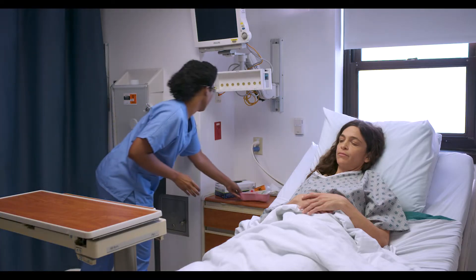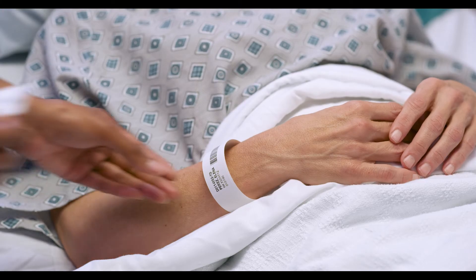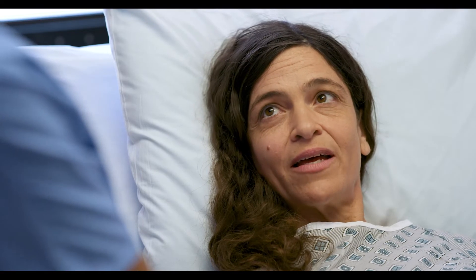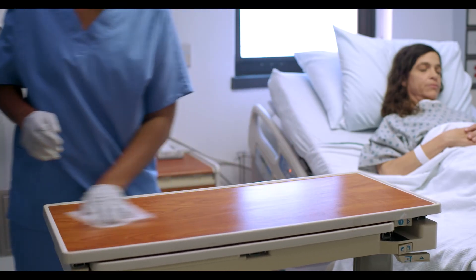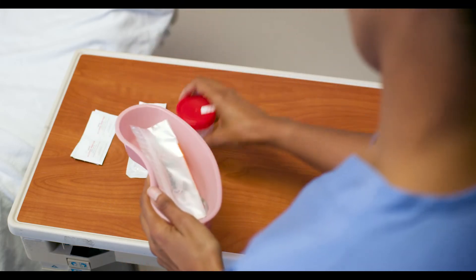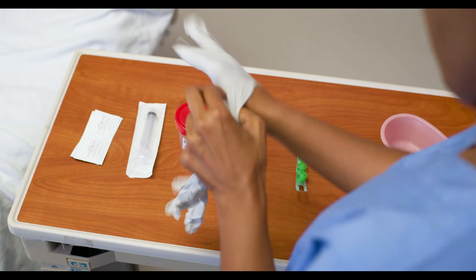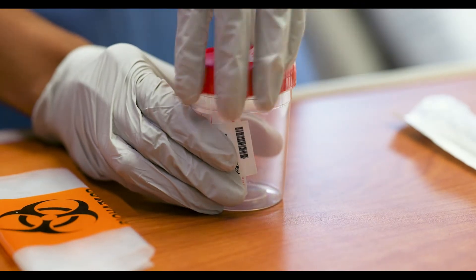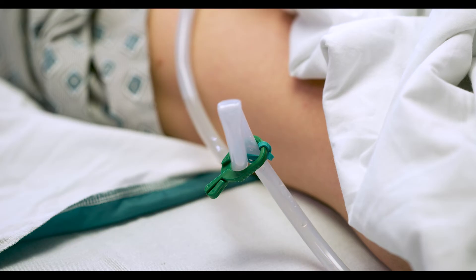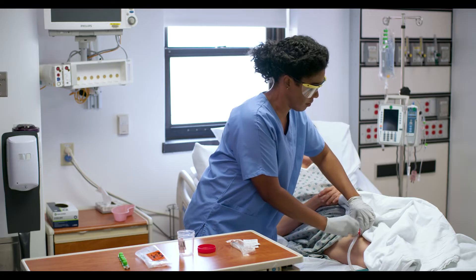I'm Elena Perez. I was collected from an indwelling catheter. My procedure was perfect. It started with good hand hygiene. The nurse verified the name and date of birth of the patient by reading her wristband and asking her to confirm verbally. She cleaned the surface before placing the sample collection kit on it — it consisted of alcohol swabs, a 10 milliliter syringe, a sterile container, a biohazard plastic bag, and disinfecting caps. She performed hand hygiene, donned gloves, and opened the container carefully without touching the inside. The sample should only contain fresh urine, so she made sure to clamp the tube before the procedure to let fresh urine accumulate.